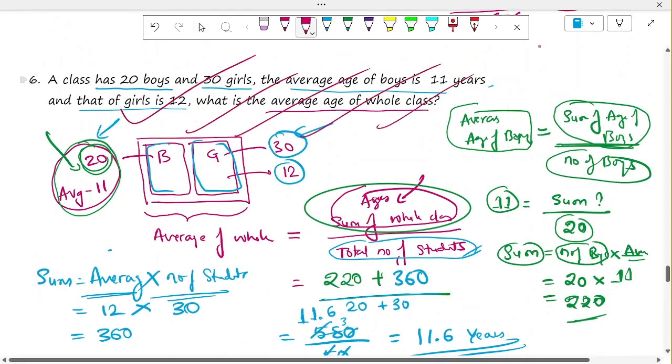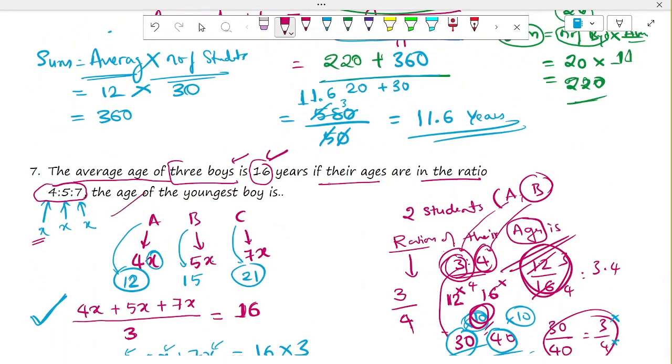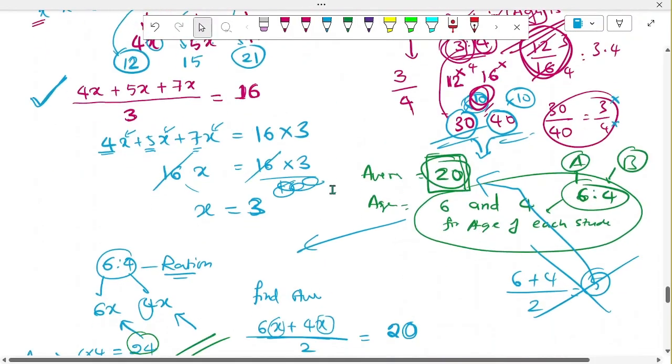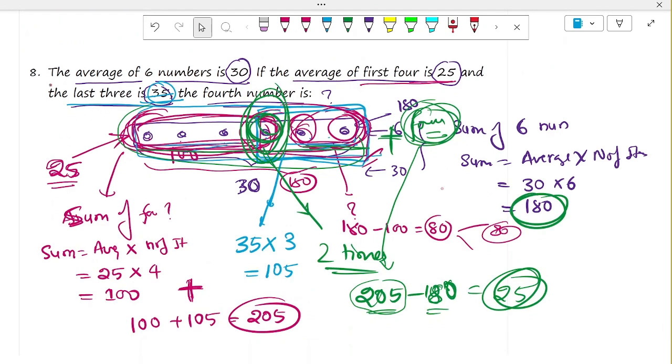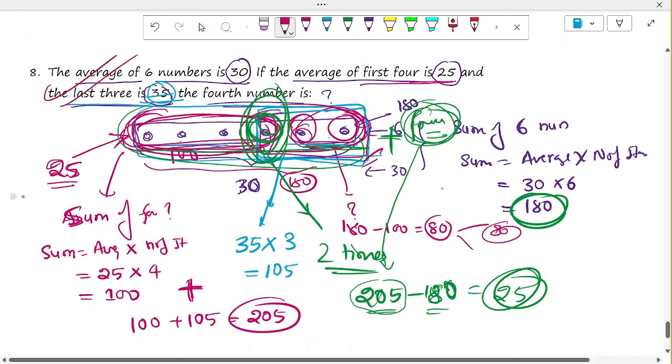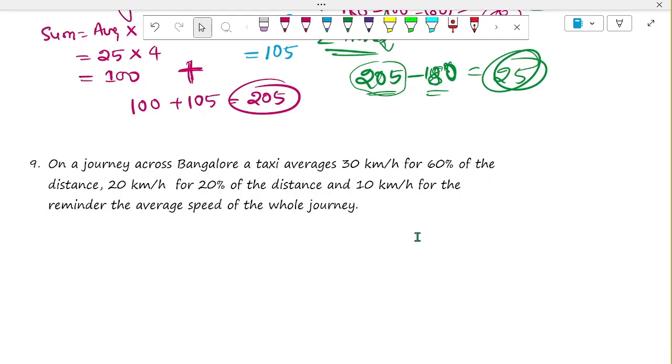Just try to solve those five questions, and today I'll give you around three questions of this type, and then three questions of this type, so that you will be perfect in this. And if you have any doubts, you can ask me. Just try to take this one as homework. Okay, this is also very simple. Just take a screenshot of this and try to solve it later.